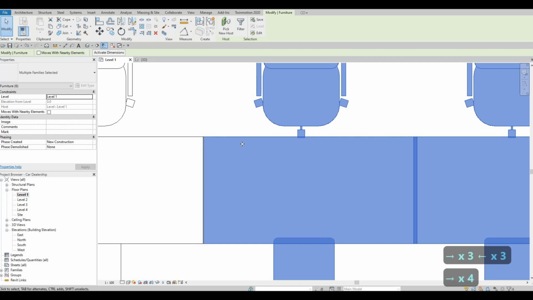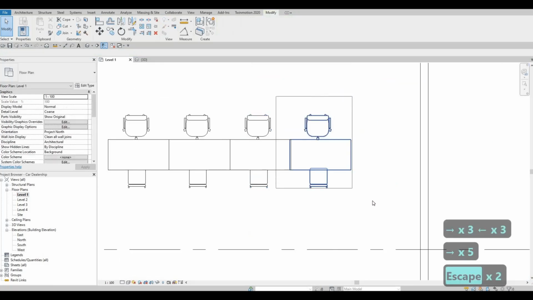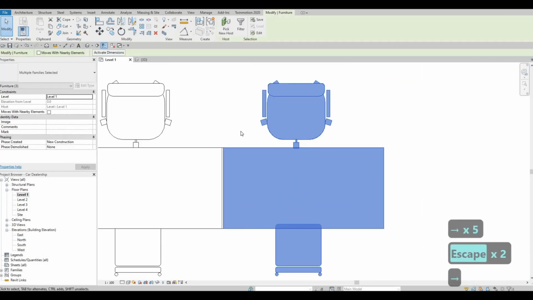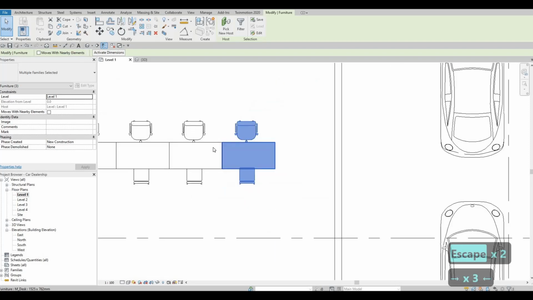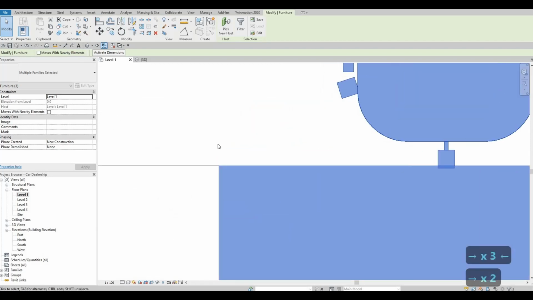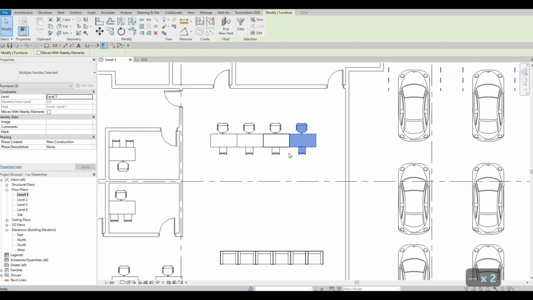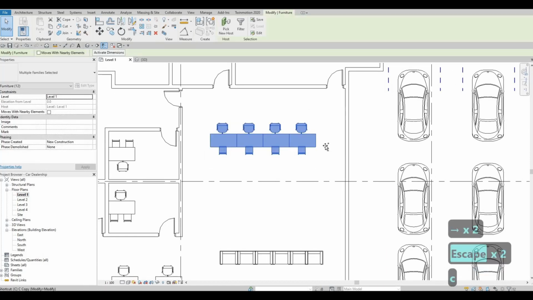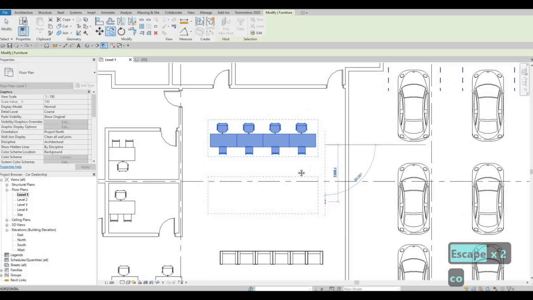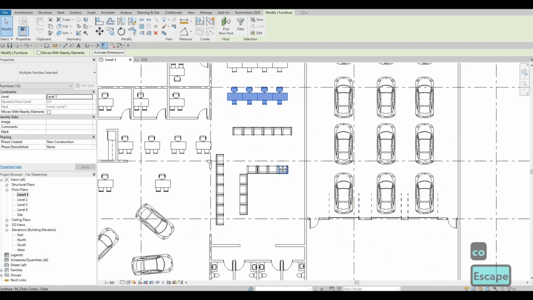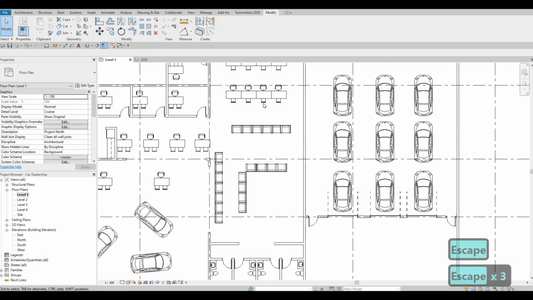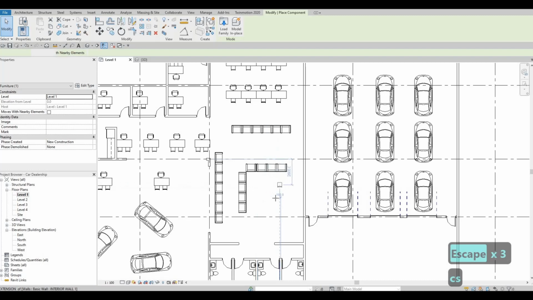Want to make sure that it's not overlapping. Okay, and then now just copy this one over right here. So we have a station there.